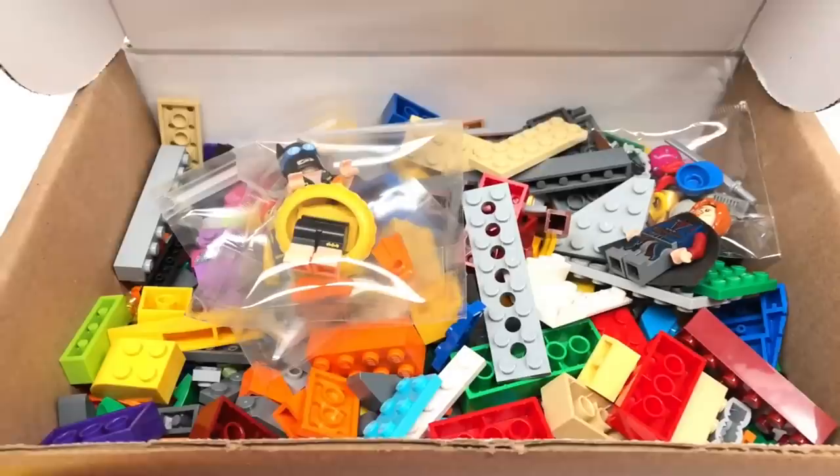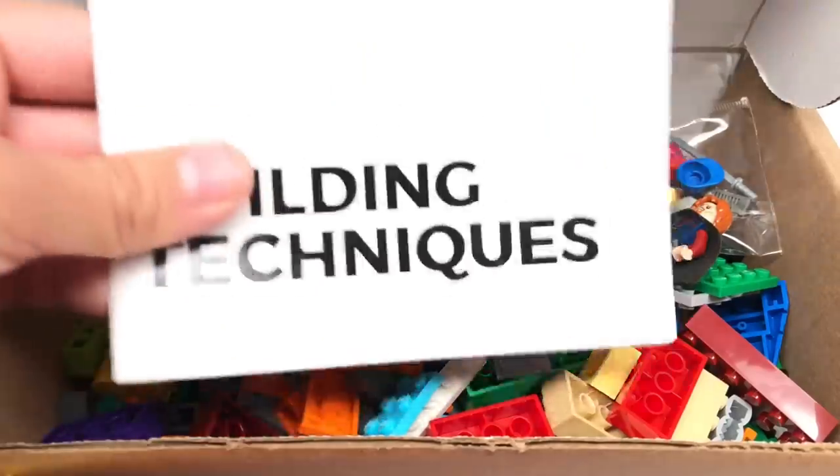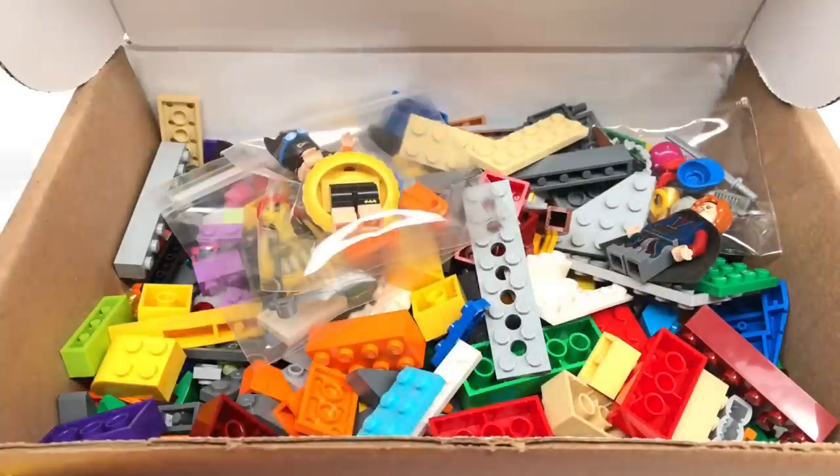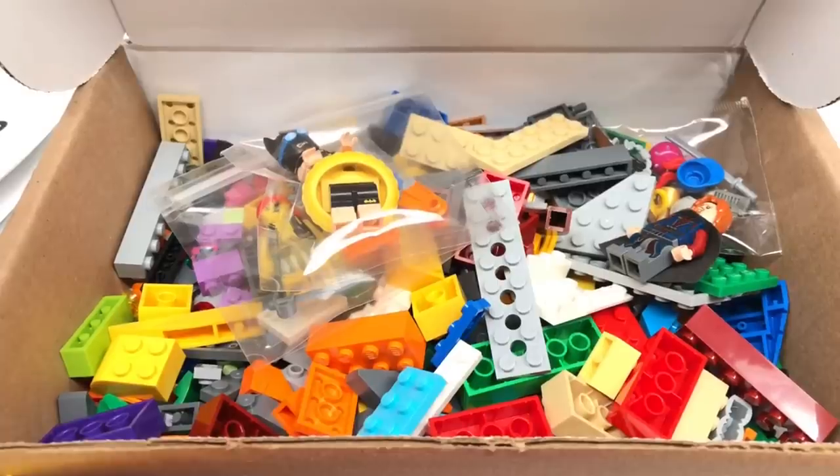This is just leagues better — yes, this is still the best LEGO subscription box. This has over 250 pieces and the value is just there with the minifigures they include. My favorite thing is when you learn something from each box, and this has history and building techniques, plus a cool challenge that motivates your creativity. Whether I'm being supported by them or not, I will always say this is the best subscription box if they keep up this level of quality. There are ways they could improve, but those are small minor complaints.